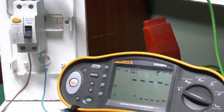Now there's two basic types of tests which you can do on RCDs, and the first one is the current it actually needs to cause the device to trip. And in the case of this particular one it's a 30 milliamp device, so you would expect it to trip at or slightly below that tripping current. And to do this, we'll just select the appropriate setting on here, which is the I delta N setting.